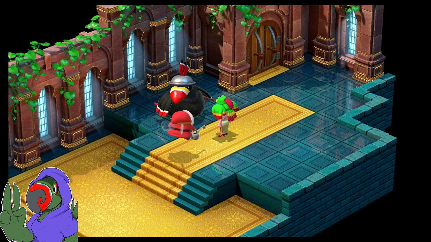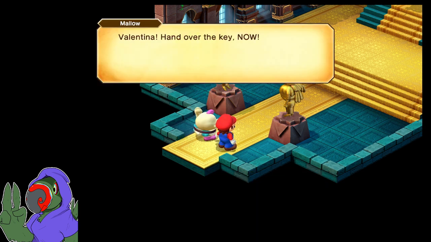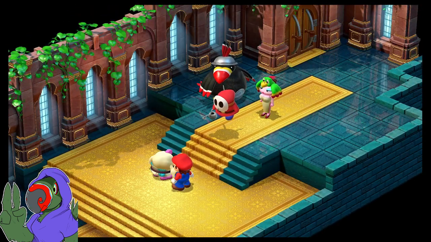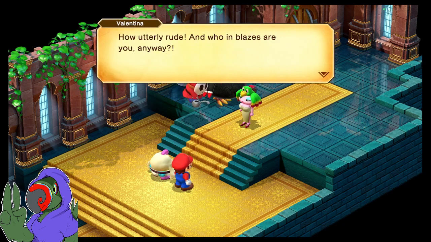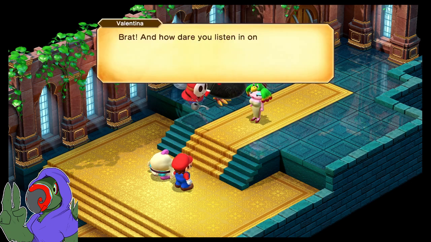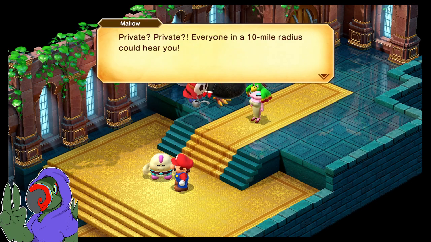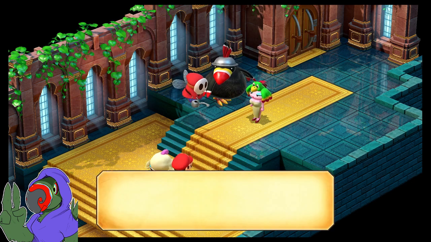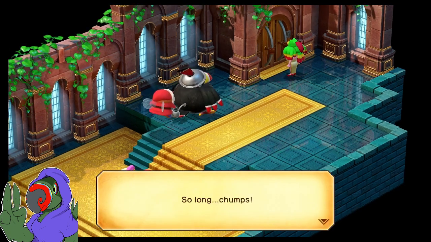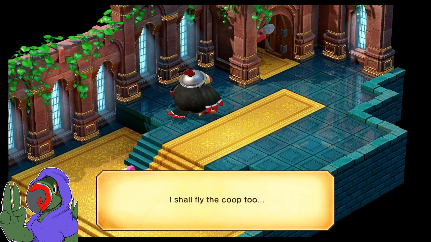I said shut up already! What the? That isn't a statue! That's Mario! Valentina, hand over the key now! Ah! How utterly rude! And who in blazes are you, anyway? Me? I'm the real prince, that's who! Rat, how dare you listen in on a private conversation! Private? Private? Everyone in a 10-mile radius could hear you. Huh. We're going to be this rude? Simply going to leave. So long, chumps. Eh? Hey, Valentina ran away. I shall fly the coop, too.